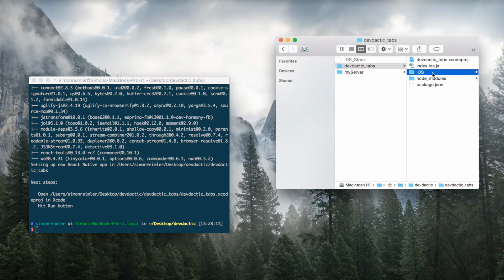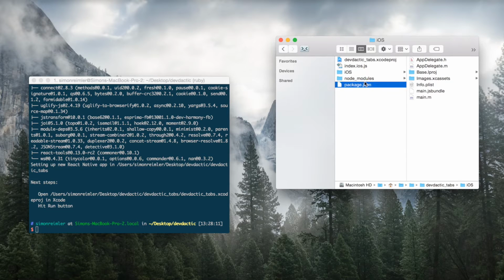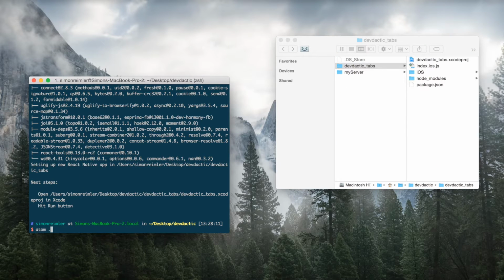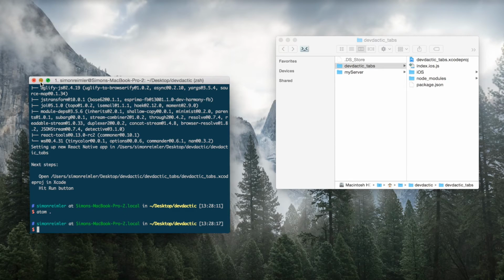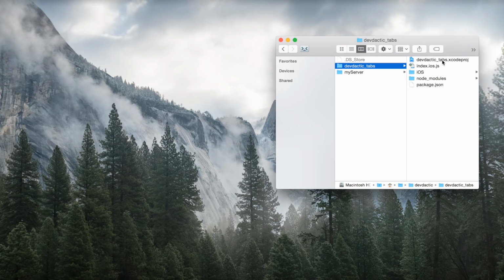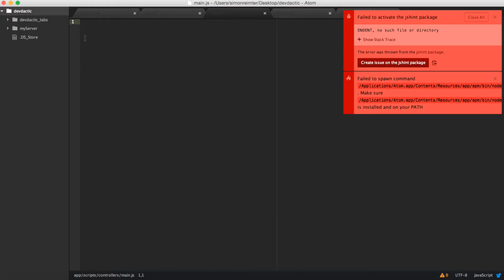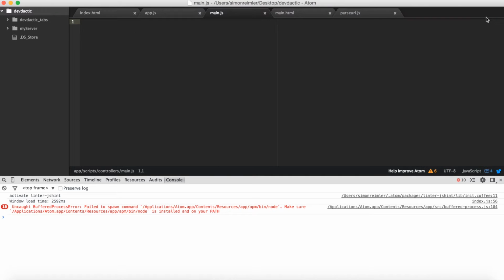So we can also open up our app and also start our Xcode project.